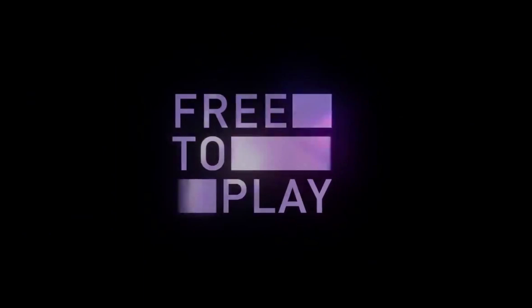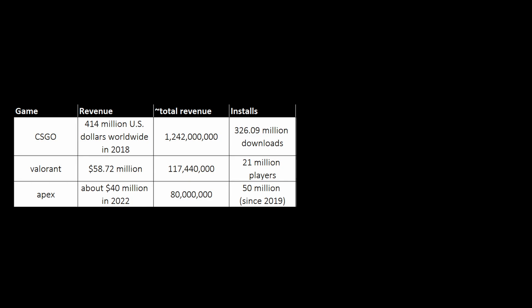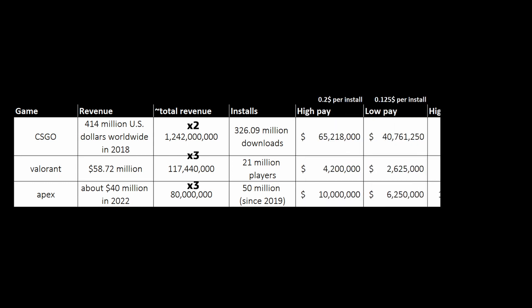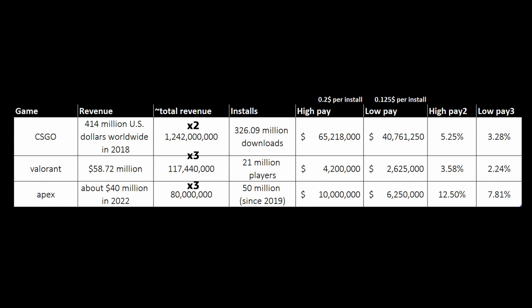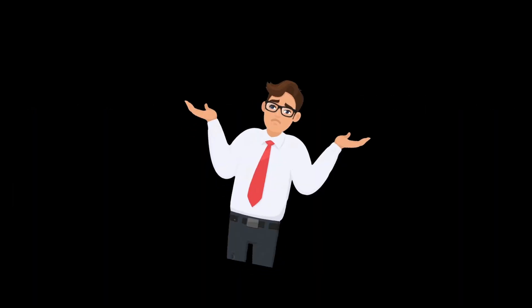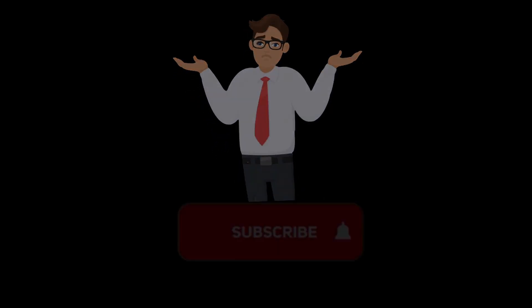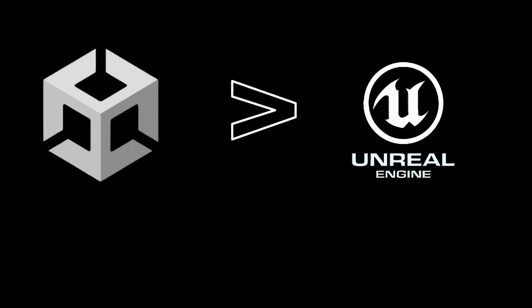So paid games aside, let's see what happens if your game is free to play. Let's look at the three most popular games I can find data on. It's not complete data, but let's try to make sense of it. The revenue I could find was a yearly figure, and the downloads was a total amount, so let's do a bit of multiplication to guess how much they earned. Calculating the percentage for the worst and best case scenarios, we can see that in both cases we're about in the right place, except for Apex Legends. There might be something wrong with the calculation or the data, or they might just not have a very good business plan. In general, with a good business plan, it's not going to be a bigger problem than Unreal Engine.